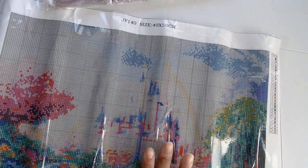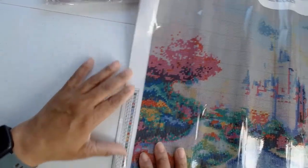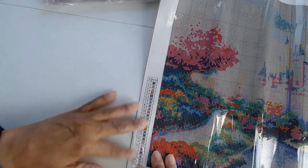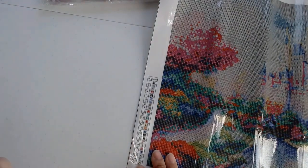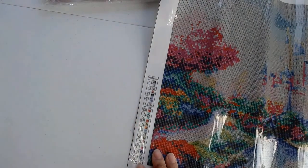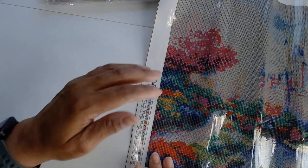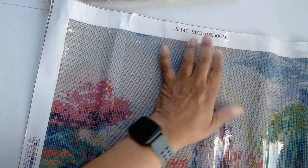I've had it rolled up because that's the way it came from New Homey, and hopefully when I'm ready to do it I'll take the time to get some of these bubbles out so that it will be as flat as possible. This canvas has a drill field numbered 1 to 25, with symbols that include only numbers and letters — no percent signs or hashtags — making this a super easy canvas to work on.